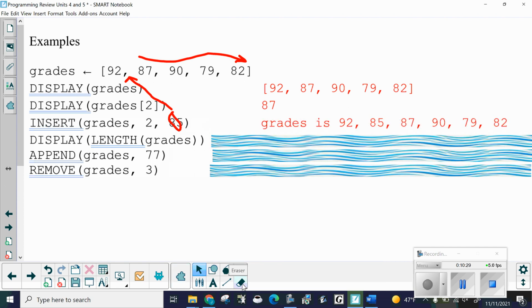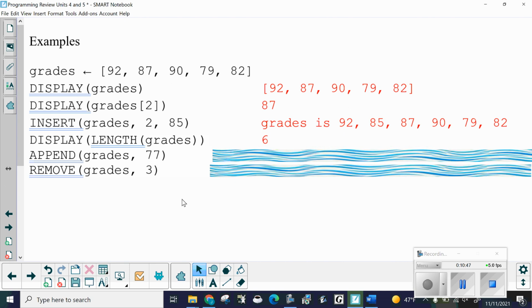Display length of grades. Well, grades now has 1, 2, 3, 4, 5, 6 elements, so it's going to display 6.